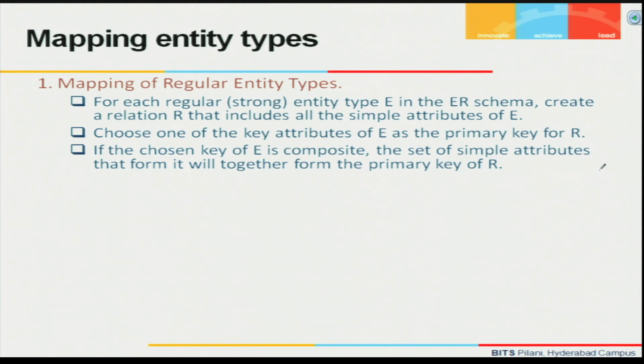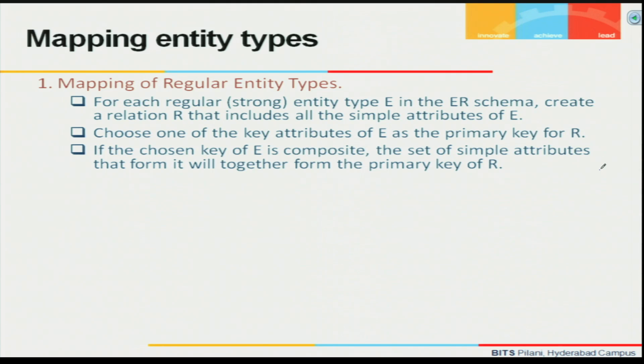If you look at the ER diagram, we will have some entities which are called regular entities, and we have some entity types which are called weak entities. All those entity types which have unique identification, that is, which have an attribute which acts like a key which provides unique identification of entities in the entity set, are called regular entities. Now we will see how to map such regular entity types into relational schemas.